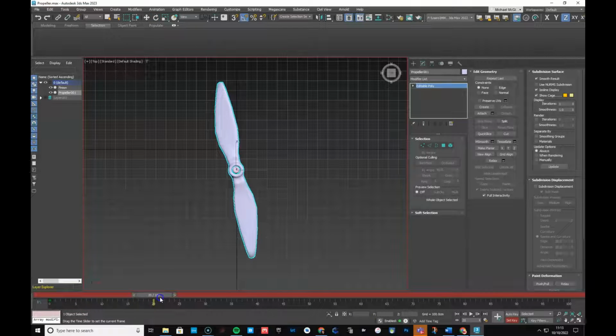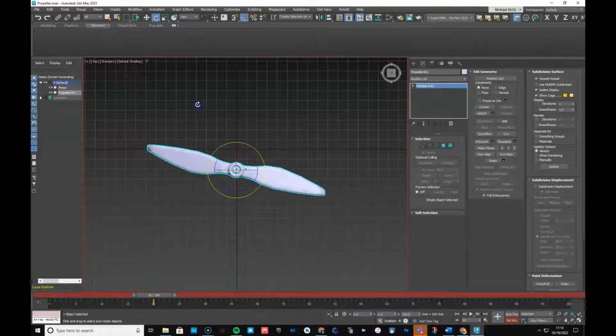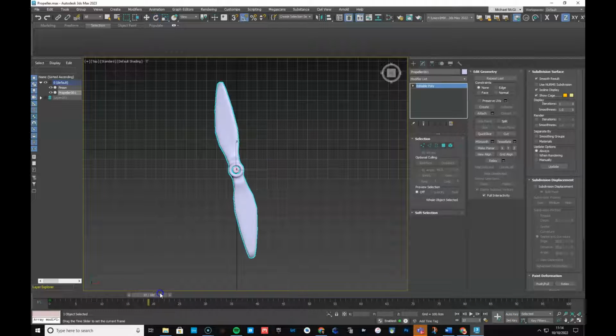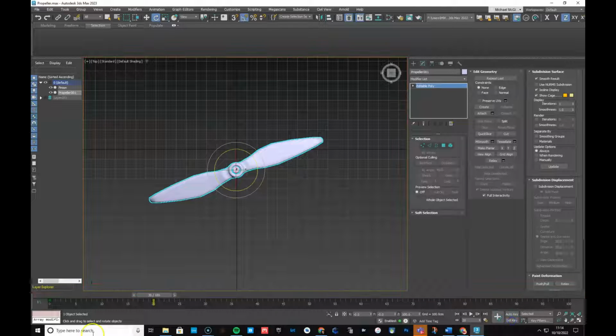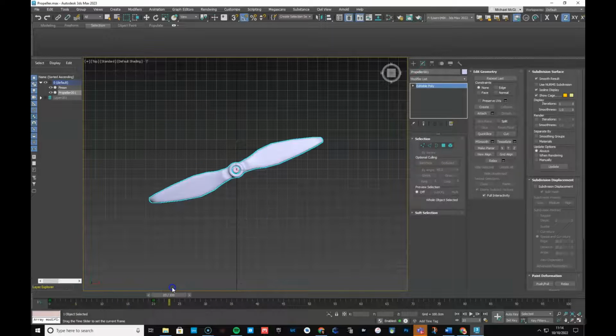For this, I'll move to say frame 20, and I will rotate the propeller on the Z axis. If you look down beneath, you'll see it rotating, and I don't want to go all the way around, I just want to go about half the way around. That's enough for this particular way of animating. I'll show you why in a moment. So turn my set key off, just do a quick, oh, missed that, turn my set key back on, my mistake. Get the rotation in, hit set key, too busy talking, there we go. So I should just have a little animation, that's all I need at this point in time.